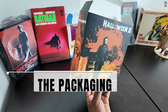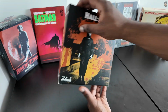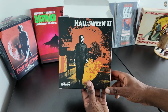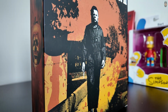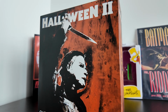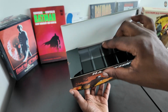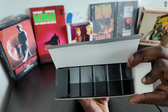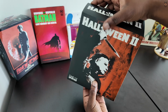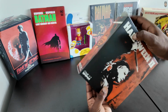Just my quick thoughts on the box real quick. I think it's a pretty simple box. Honestly, I prefer when the box has the actual toy on the back of it with the list of all the accessories it comes with. This entire box is basically just edited toy photography of the figure, which is cool too, but if you want to see some details on what you're getting, it's not really that cool. And I do like the black insides as compared to the clear plastic that you usually get. I like that this one is black. I think that's pretty cool. Those are some nice touches. But all in all, I would say it's a pretty simple box. There's not really much to it.